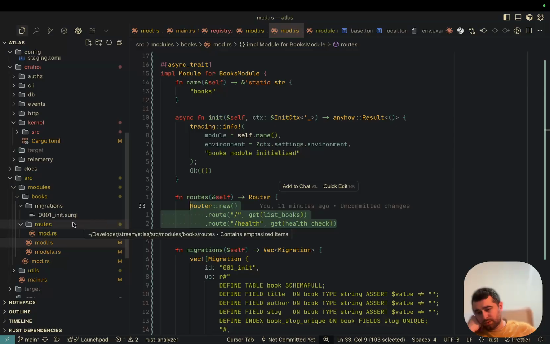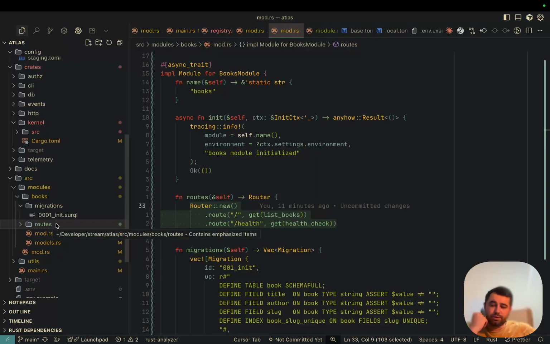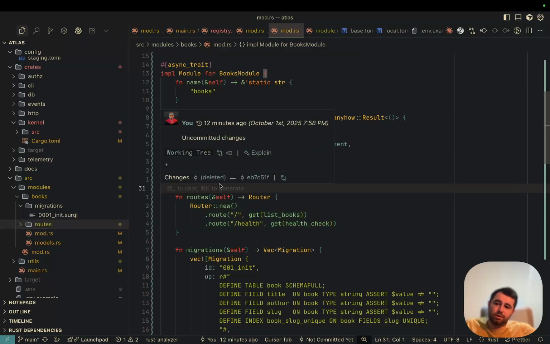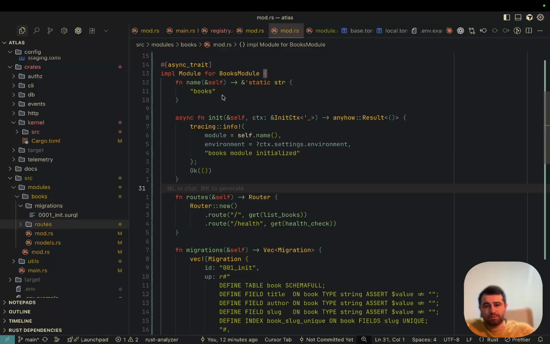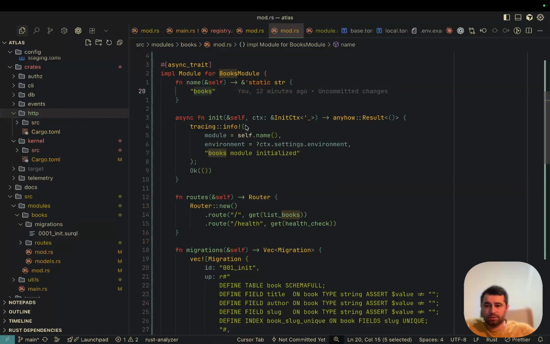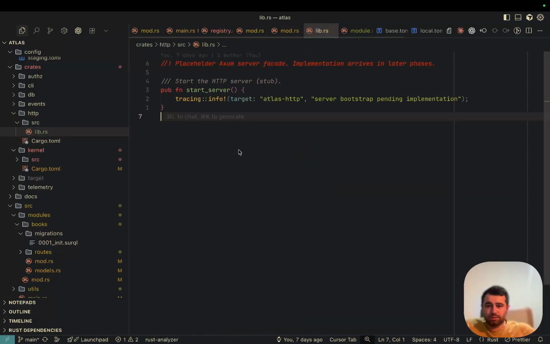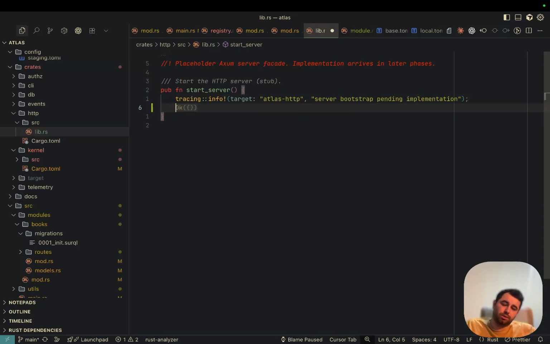But what we're gonna do, we will have all the routes under the routes folder, and the main router from the routes folder will be initialized here. And let's say this module name is books, right? So when we start the HTTP server with Axum, our module routers will be initialized like this.